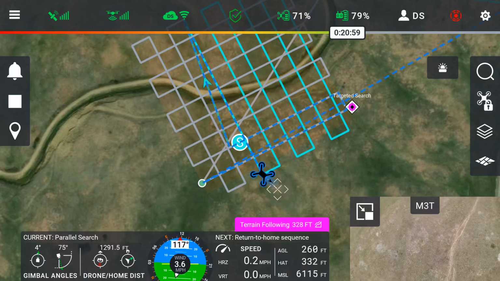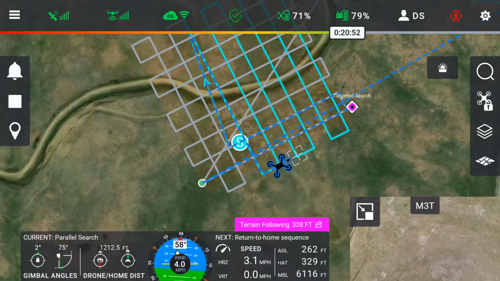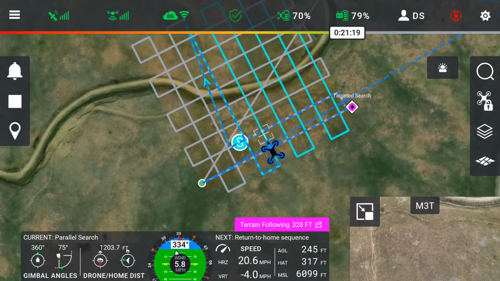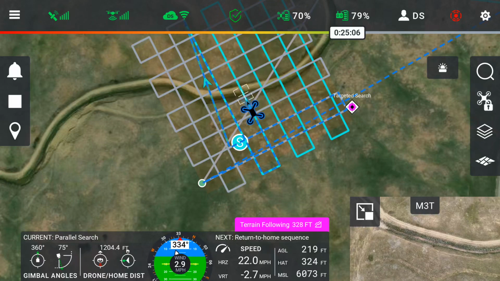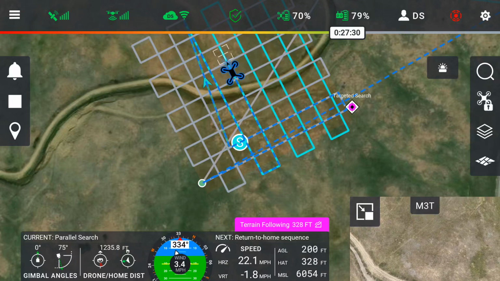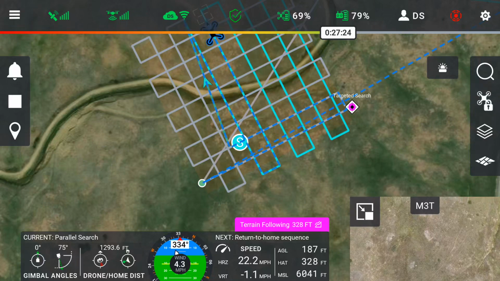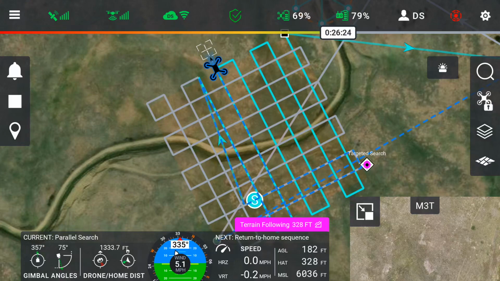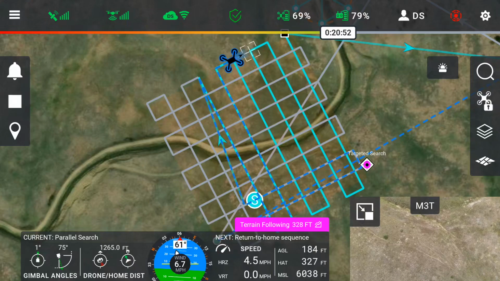And we'll just let it get in. We'll do one more leg here. We'll let it get one more leg in to see those differences in the AGL and height above terrain. So again, we should be seeing that AGL bump, but we want to see that height above terrain generally remaining consistent. Now this drone is traveling very quickly. I may not do something that quick, but again, to be clear, we want to see that height above terrain remain generally consistent, which is going to keep the ground sampling distance the same, while seeing the AGL change as the drone is moving up and down to follow that ridge line.